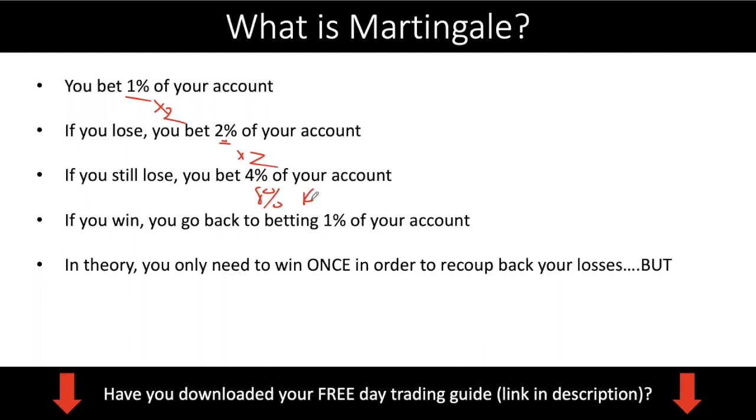If you lose again, you're going to bet 8%, and if you lose, it's going to be 16%, and so on and so forth. Okay, but here's the thing. Let's say if you were to win, let's say after maybe 3 trades of losses, you finally win, you go back to betting 1% of your account. This is one of the most common forms of martingale betting strategy. But there are many other variations. There are other variations such as like let's say the first trade you bet 1% and you made money. Then your second trade you bet 2%, and if you made money again, you do 4%, and so on and so forth. But in today's video, I just want to show you a brief overview of the martingale strategy and share with you my thoughts about why you should not be using a martingale strategy.